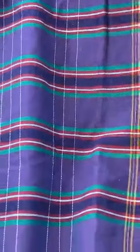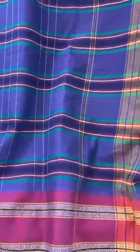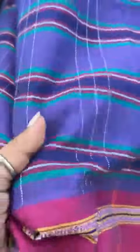We are in Goa launching Kunbi sarees. It's a revival weave because most of the weavers have left weaving in Goa. The weave is revived — it's a softer saree, not what we see the field workers wearing. That's the border — this color I have not shown in the previous three videos I posted.